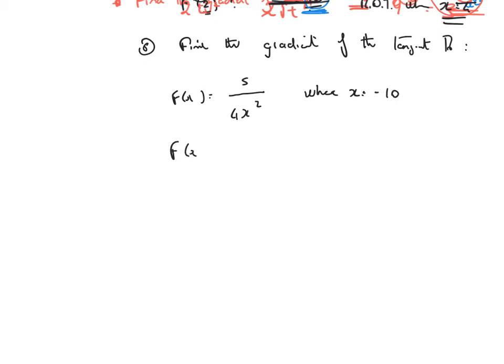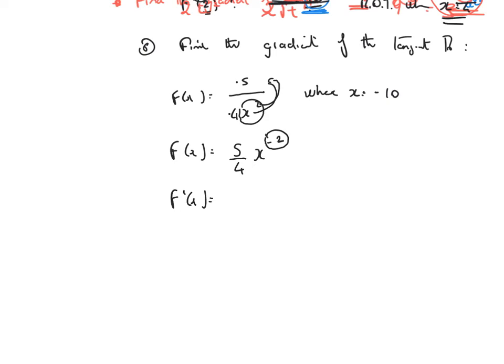Okay, so the first thing that I need to do is to prepare to differentiate, so I need to bring that thing up. Remember, what you absolutely do not do there is differentiate that down bottom with 8x. That's no proper maths, bring the thing up. So 5 stays with us, 4 stays with us, that comes up, changes its sign, so it's going to be 5 over 4x to the minus 2. I can now differentiate the thing, bring the power down, multiply, take 1 away from the power.